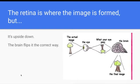Now let's blow your mind with one of the coolest facts about this. When you look at anything, like your computer screen right now, what you see when it first hits the back of the eye is upside down. I am not joking when I say this. The entire world, according to the back of your eye, is upside down. It has to do with the way that light passes through. That image is transmitted to your brain, and we'll talk about how next. Your brain flips the image right side up. So, thank you, brain, because if it wasn't for that certain section of the brain, everything we would see would be upside down. Okay?